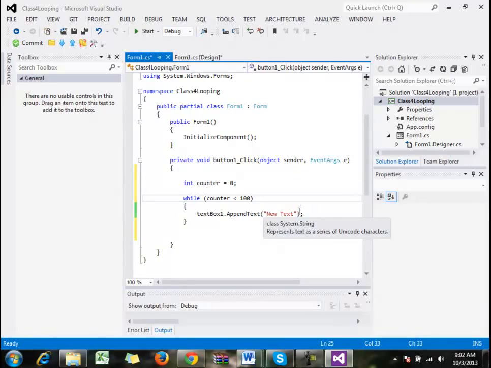And then what else am I missing? Counter plus plus, right. Or I could say counter equals counter plus 1. I think it shouldn't be less than 100. What's that? Because you said the loop will keep going unless it's true. So the counter now is equal to 0, so it's true. Yep. It's less than 100, so this loop couldn't run.